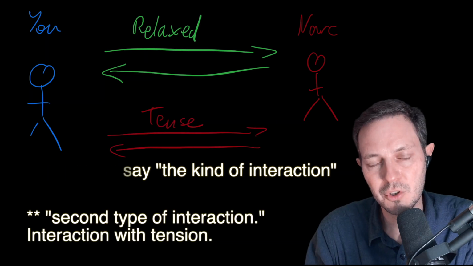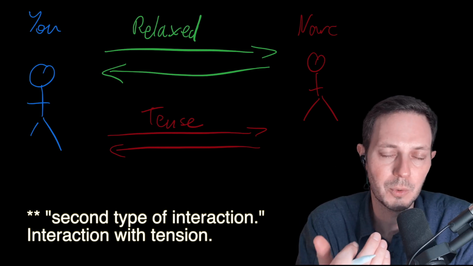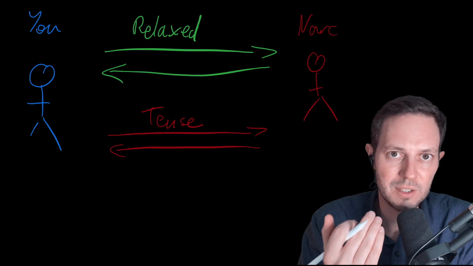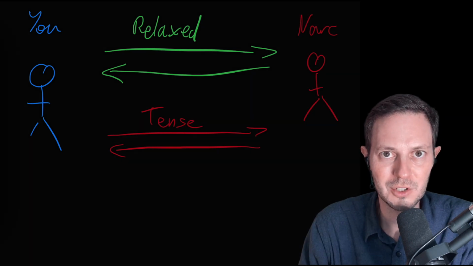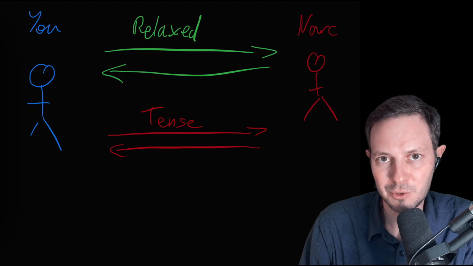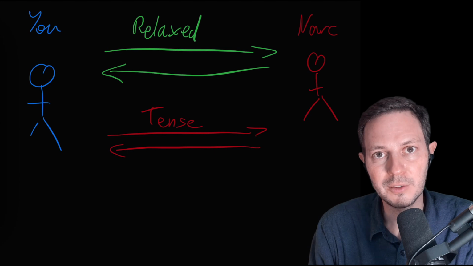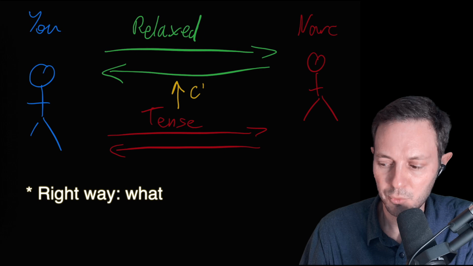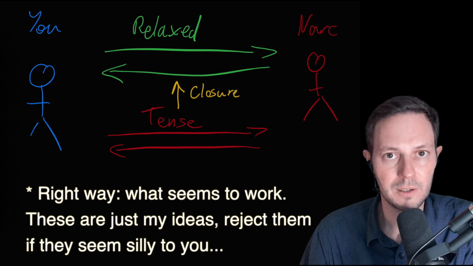In a healthy relationship, it's important to have both of them. The relaxed part, of course, is when everything is going well, and tension is when you might be having different objectives and need to work through various issues. Some people don't want to engage in tense exchanges, and it's their right not to, but then if issues arise, they are just doormats and are walked over. In a healthy relationship, you're willing to engage in tension if necessary, and the right way to move to a relaxed state is specifically after getting closure.